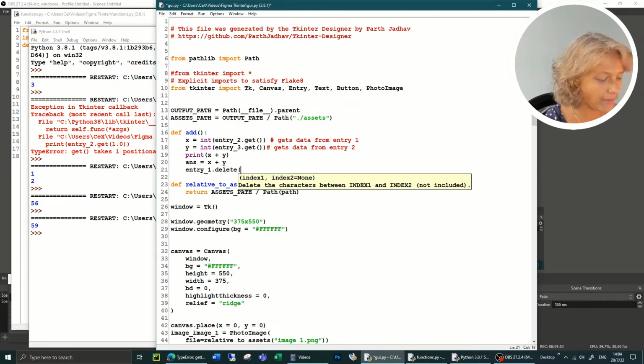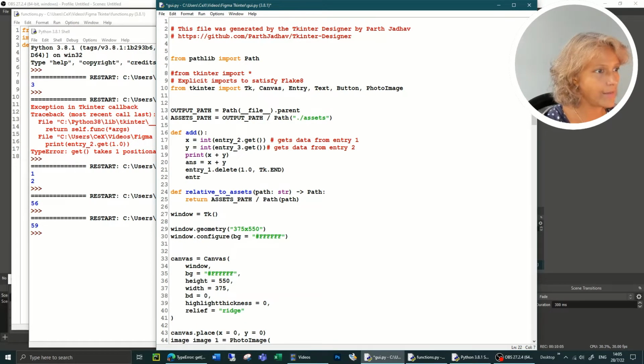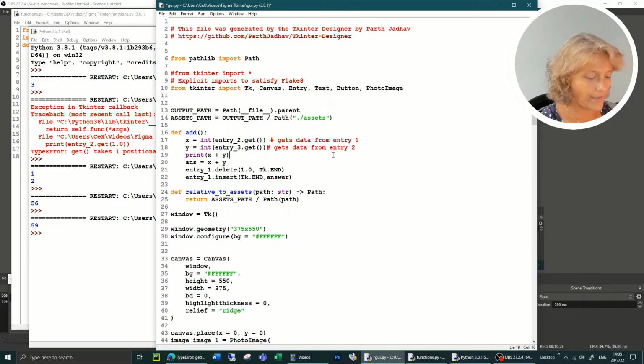We need to delete what's in there, and I'll explain a bit more when we get this. And this is where we have to use that 1 0, and then we have to do something called TK end. Basically, text areas are a pain to work with. And then we want to insert our lovely answer we've just calculated and use the insert function, pretty much the same thing. Let's do it how I've done it before. TK end and insert our lovely answer. Okay, let's see if this works.